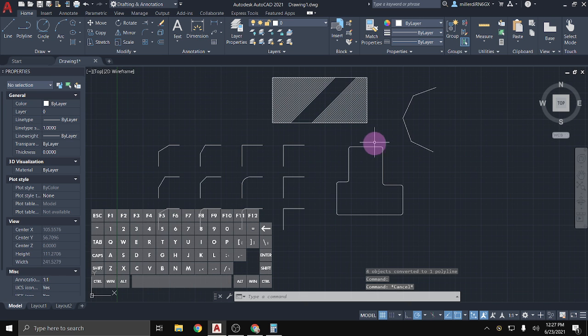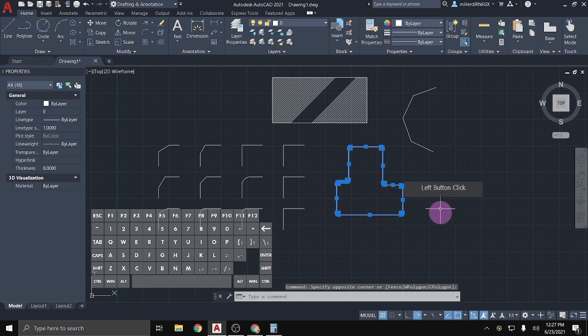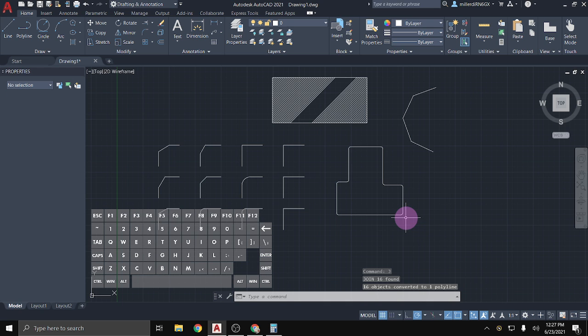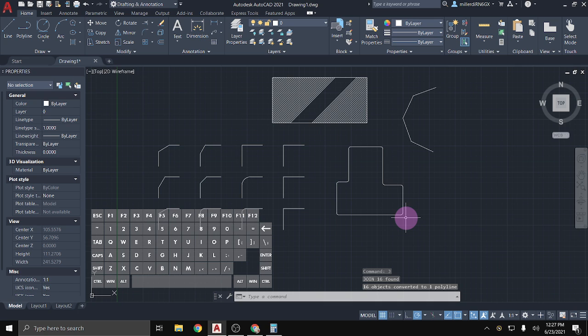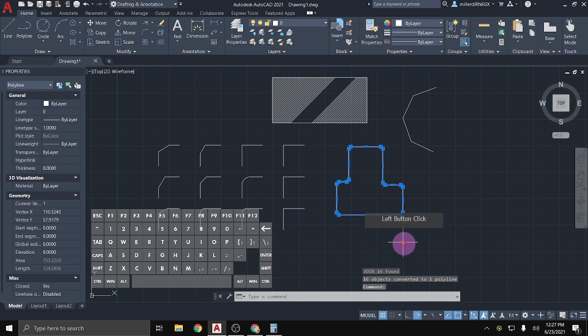Just like with explode and a lot of our modify commands, we can highlight all of our objects beforehand and then start the command. So I'll just do J, enter, and it just runs through the command, and it now made this all one piece.